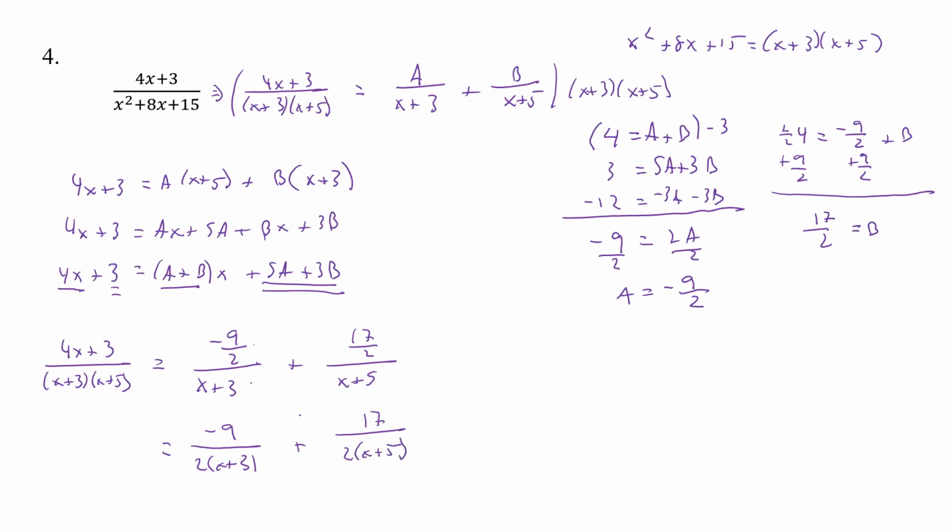Now I wouldn't multiply that out, I would just leave it as it is there, and then that would be my partial fraction decomposition. Or if you liked it better with the fractions only in the numerator, that would be fine as well, because sometimes they'll just ask you what are A and B.